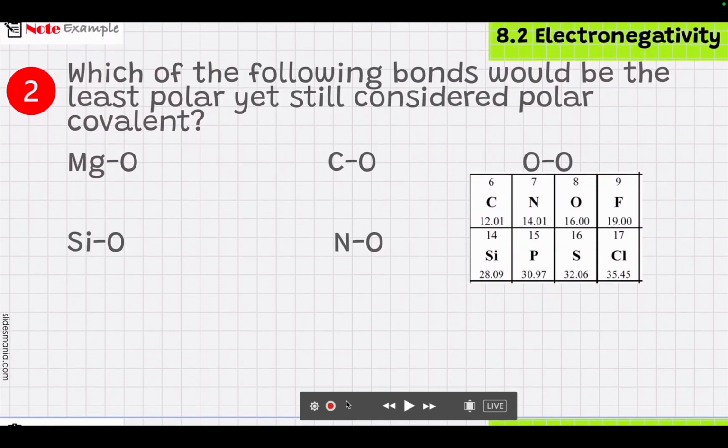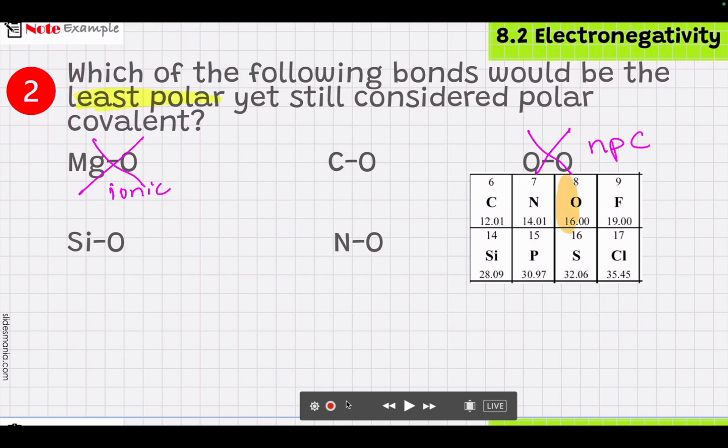When you see the question, you definitely could pause and see how you do. This one's a little different. Which of the following are the least polar, but they're still polar covalent, so they're not ionic. So right away you can eliminate this one because it's ionic, and you can eliminate this one because that one's truly nonpolar covalent. I know the first one's ionic because it's a metal and a nonmetal. So now I need to pick the one that's, these three are all polar.